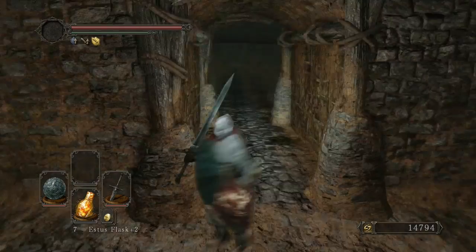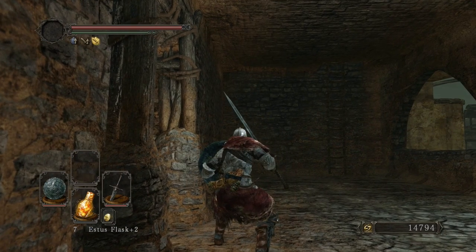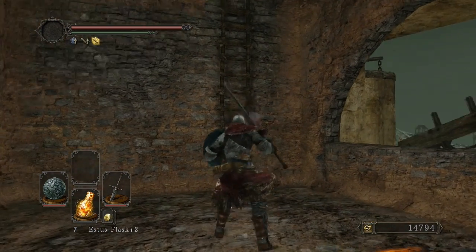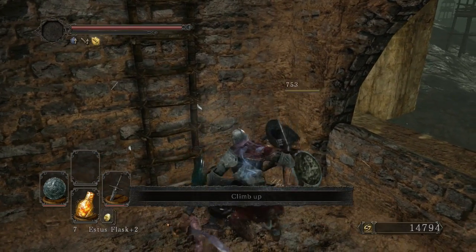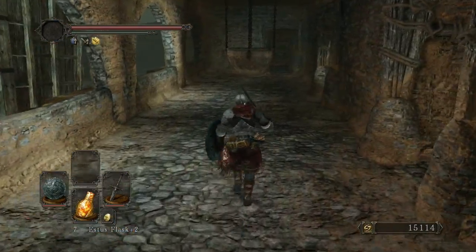Okay, now this part absolutely sucks. As soon as you step near that ladder, you're going to have 2 mannequins jump down and do some kind of crazy acrobatic stuff where they throw poison throwing knives at you. And it sucks. So what you want to do is get your shield up, get right up on top of the ladder. And that really sucked. You just steamroll them like that with the hitbox of your weapon.